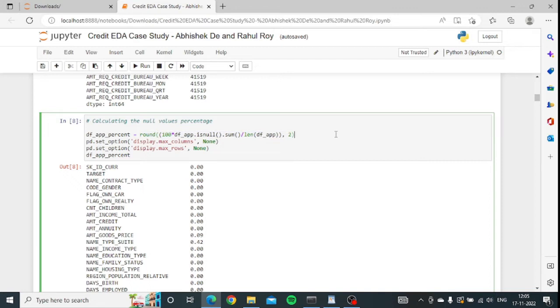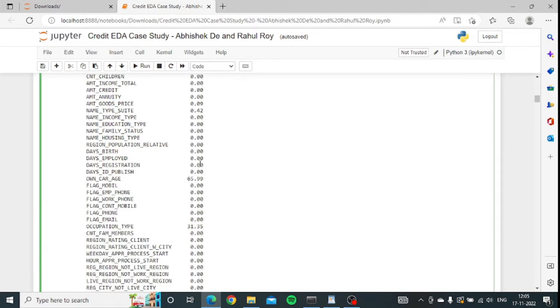If you feel like you want to view the code, you can simply pause it and have a look at it.